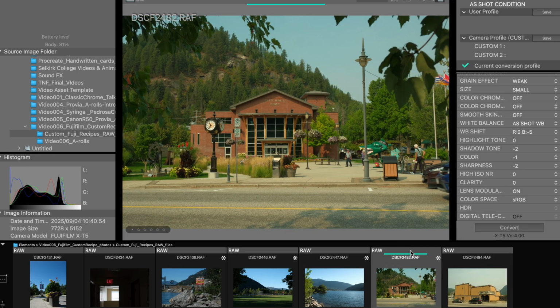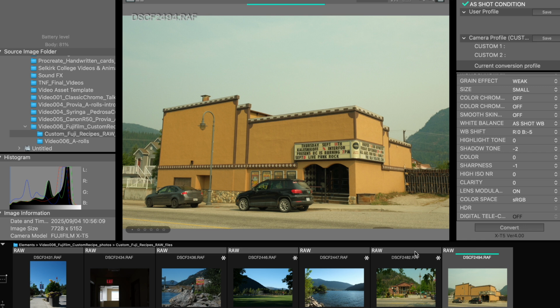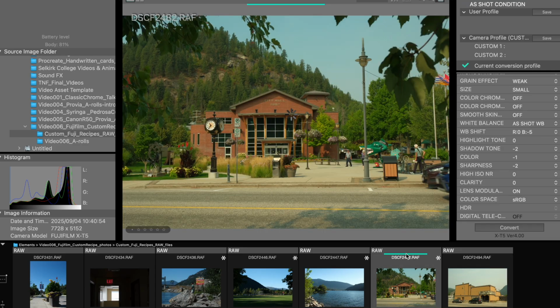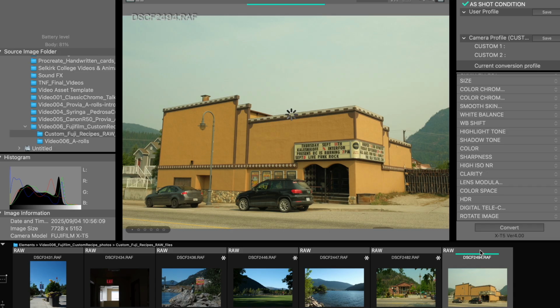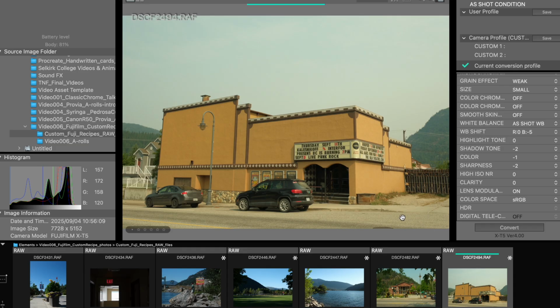That is Provia. That particular photo and the next one, I actually took on a smoky day. We have wildfires south in the States, and the light that day was a bit golden, so these were already warm photos. That's the original, and that's with the conversion profile. That's the original in Provia. And now if we apply our Fujifilm recipe, this is how it will look. Not much change there, which I like.